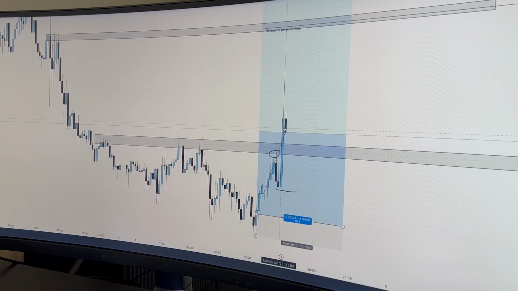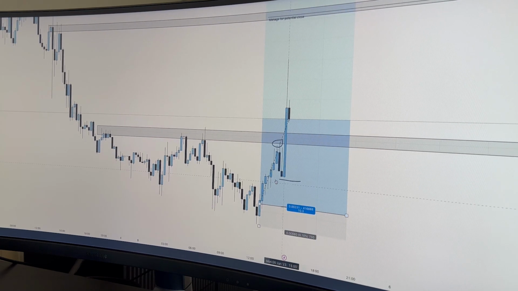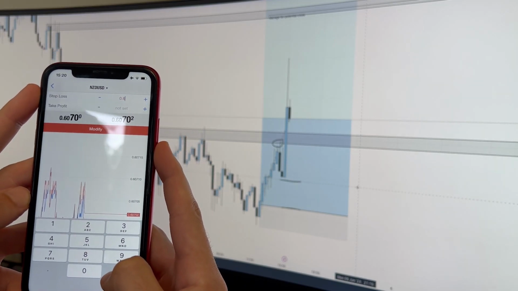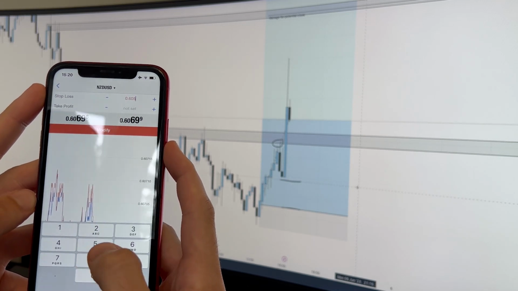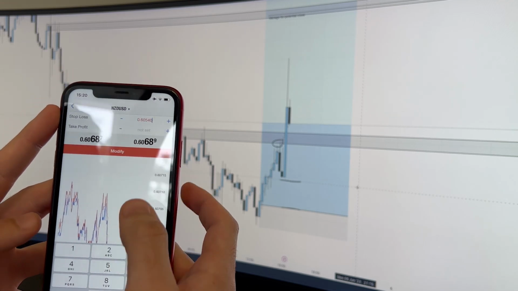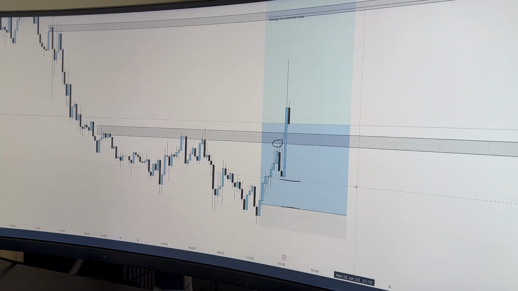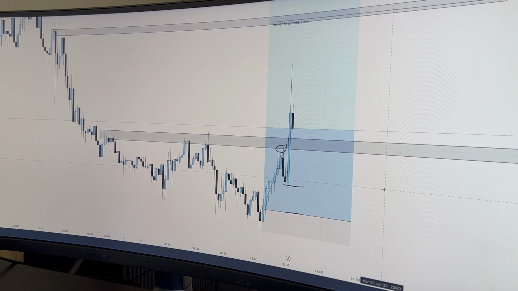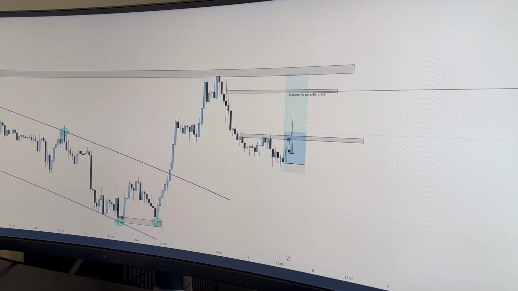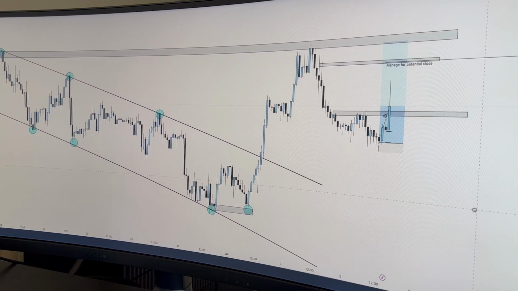But right now I do believe we're just pulling back to retest this level. I do think we're going to continue moving higher, but I am going to be trailing my stop loss. I'll do it right now. Going to be moving stop loss to 0.60540. Modify. Okay, so that's been modified. And once again, guys, we'll update you with how price moves, but I'm expecting NZDUSD to continue moving towards the upside.